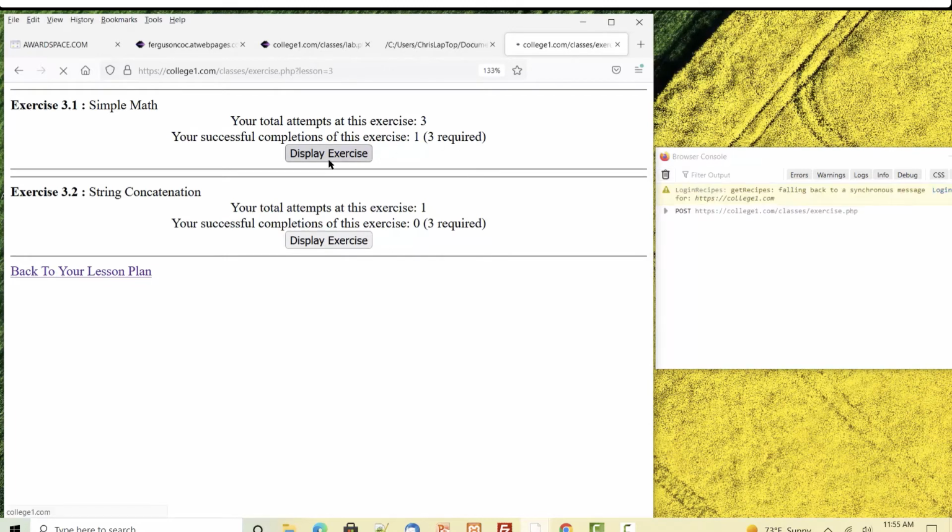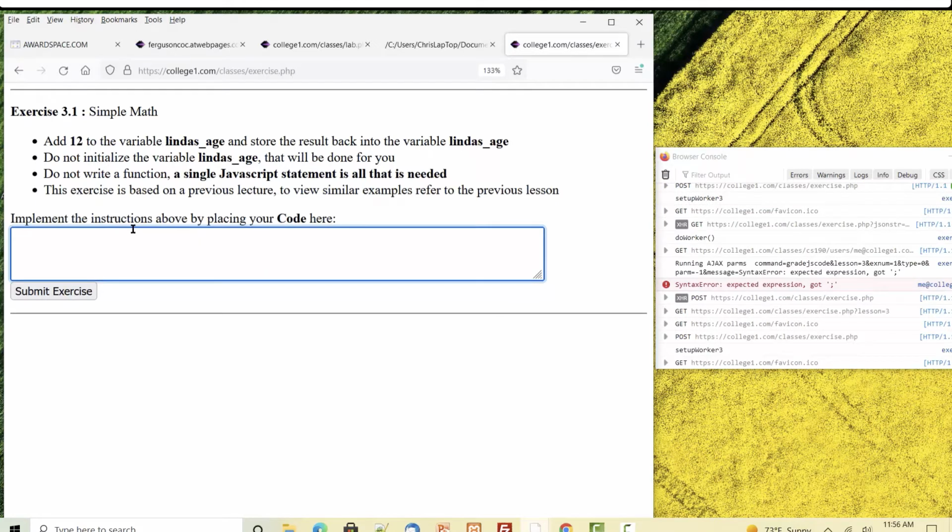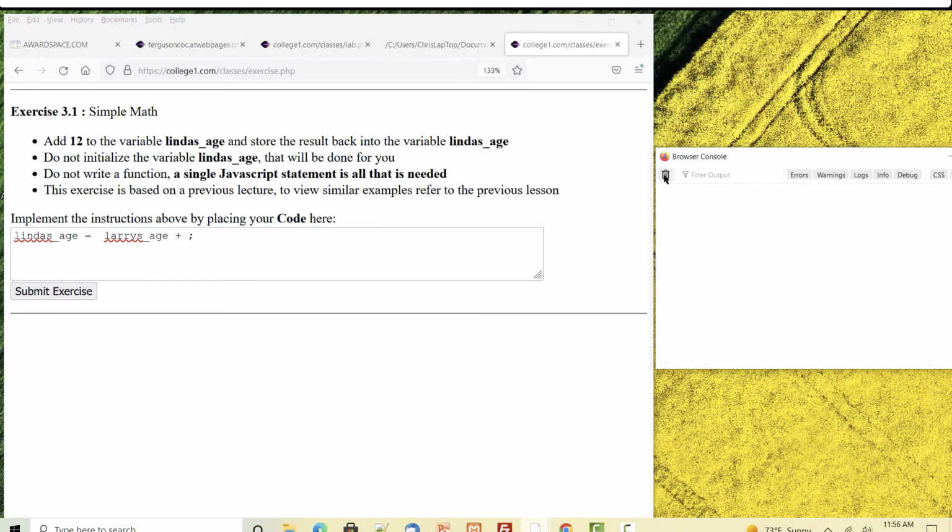That's most important. Oops, I got a little glitch here. Let's try this again. We'll type this in correctly first, and then we'll make a mistake and see what happens on the browser console. So I'll fix this error that I made before and clear the console again because I had a little glitch there, and input this properly. Here is the correct answer to this exercise. And if we submitted, everything would go good.